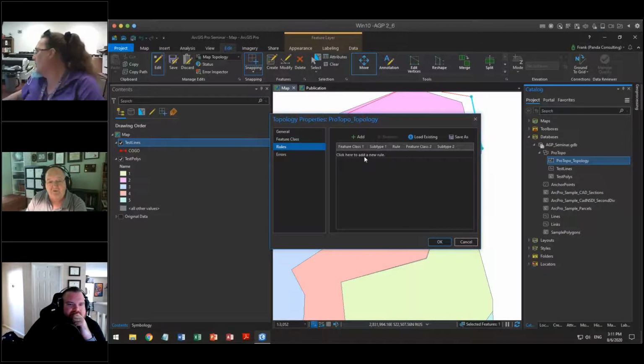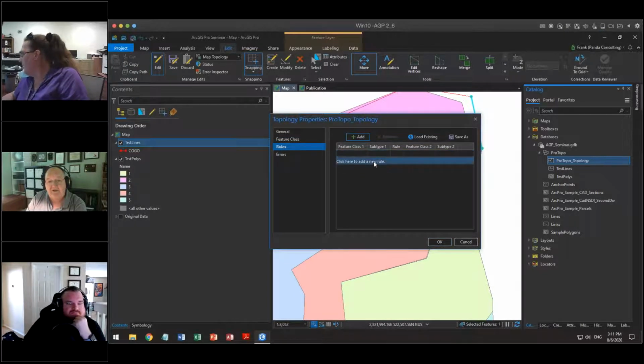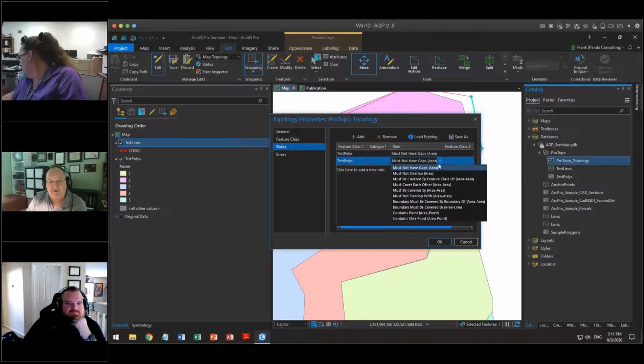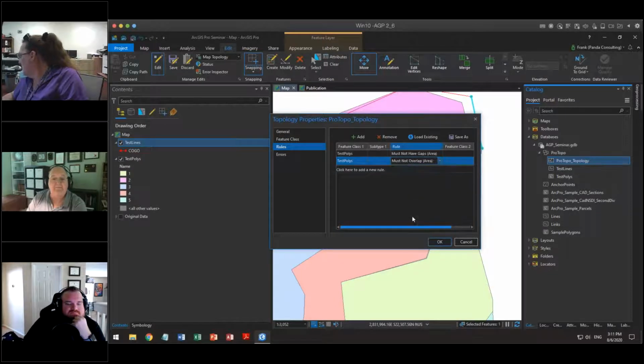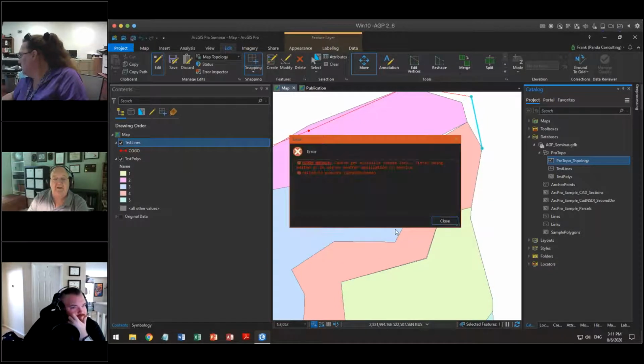Now when I go to rules, I can add a new rule here. And that rule, I'm going to include the polys in it and say that my rule is they must not have gaps. It's a good rule. I can also go back here to polys and say another rule is they must not overlap. And I can go ahead.